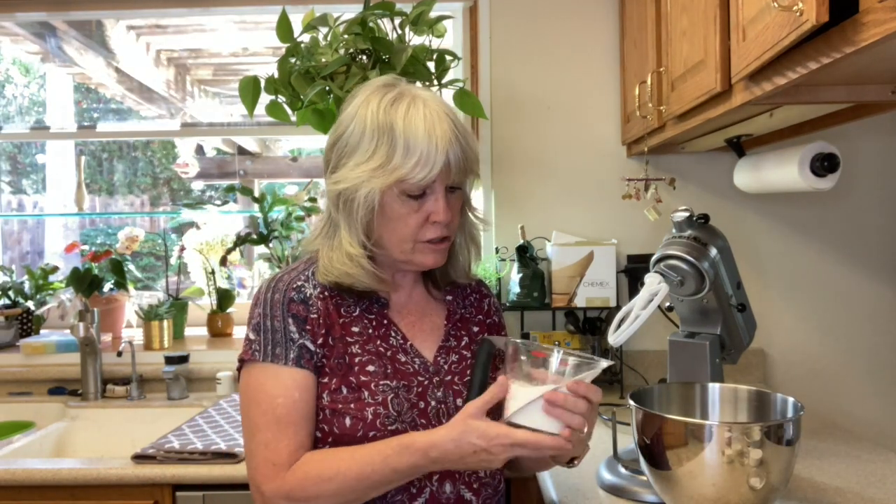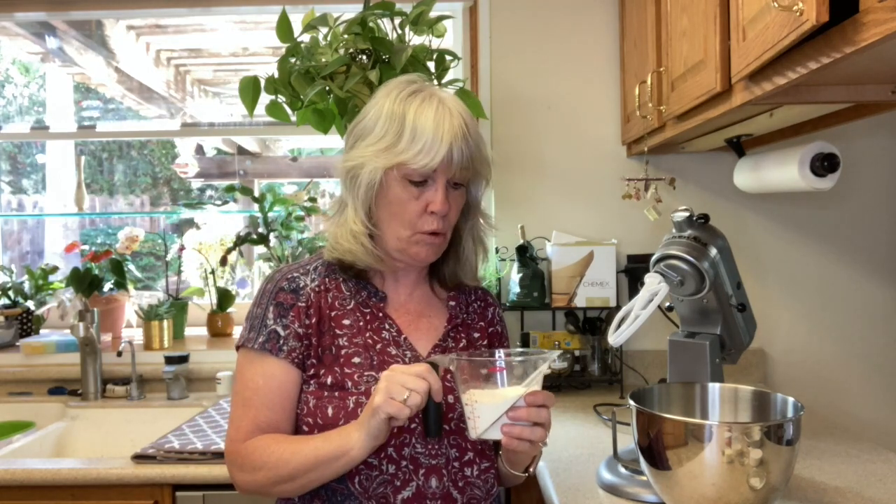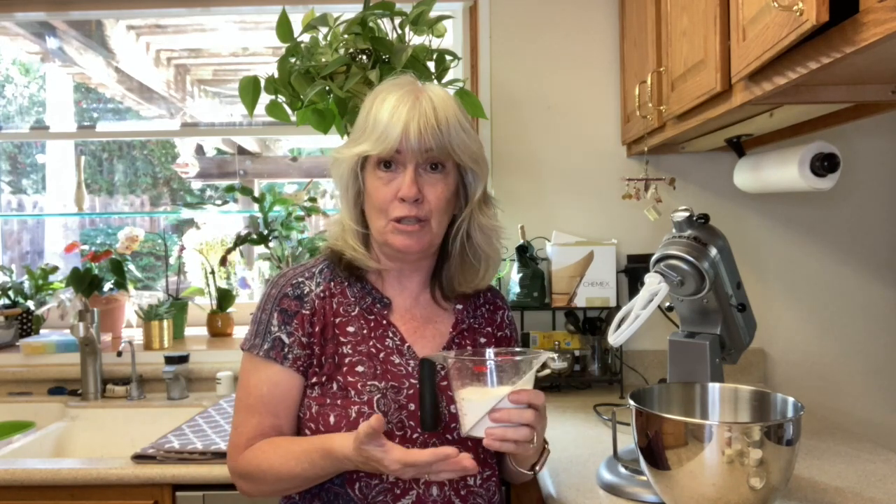For our vanilla cake, we're going to start off by using one and a quarter cups of cake flour. If you don't have cake flour, you can make your own — for every one cup of all-purpose flour, take two tablespoons of the flour out and add two tablespoons of cornstarch. That's how you make cake flour. I like using cake flour because it makes a really, really moist cake. If you can't substitute for cake flour, use all-purpose flour — it just might be a little heavier.